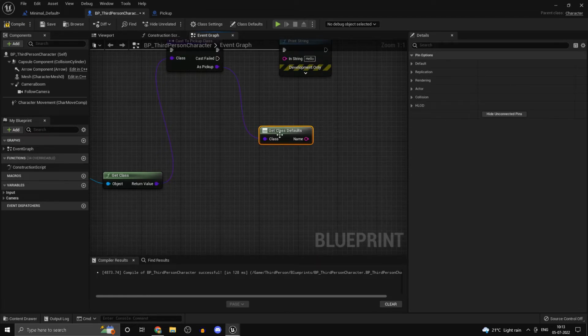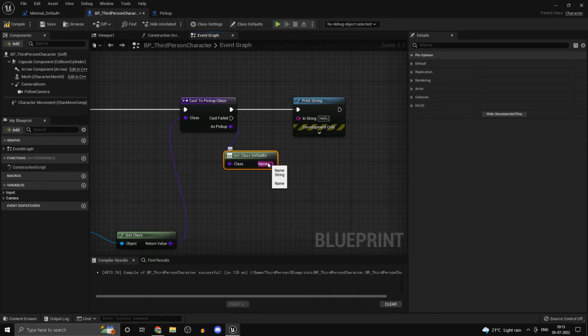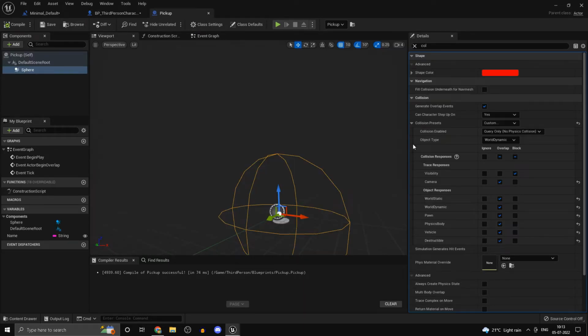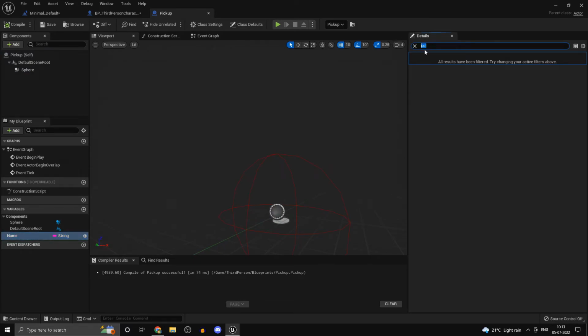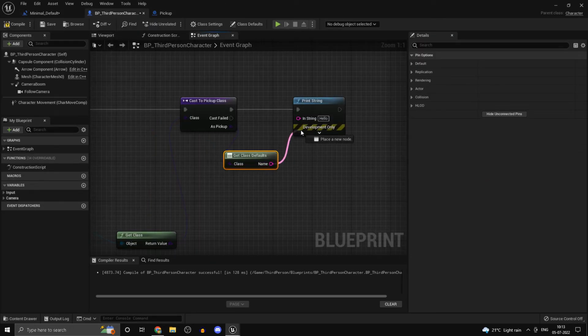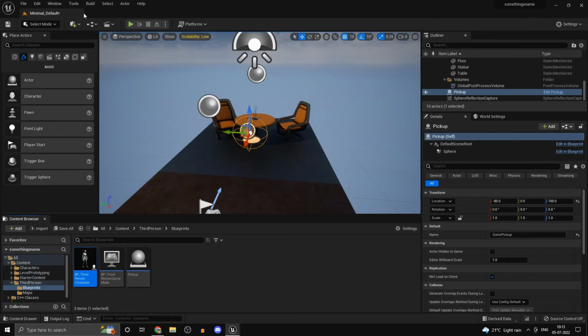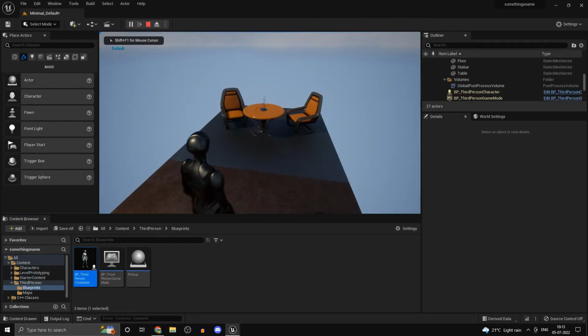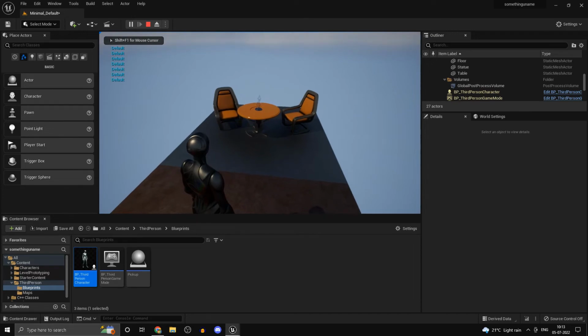So get class defaults, and we have access to the name. Now let's say our default name over here is something. So let's say our default name is default, and now we can go ahead and print this out. So if we press F, we get default.